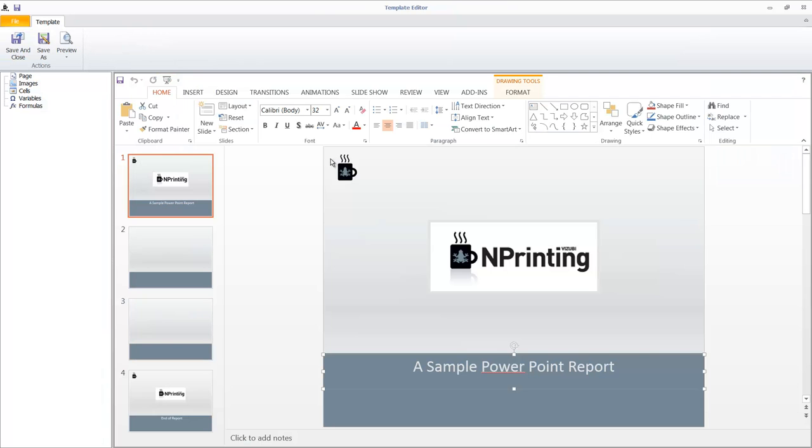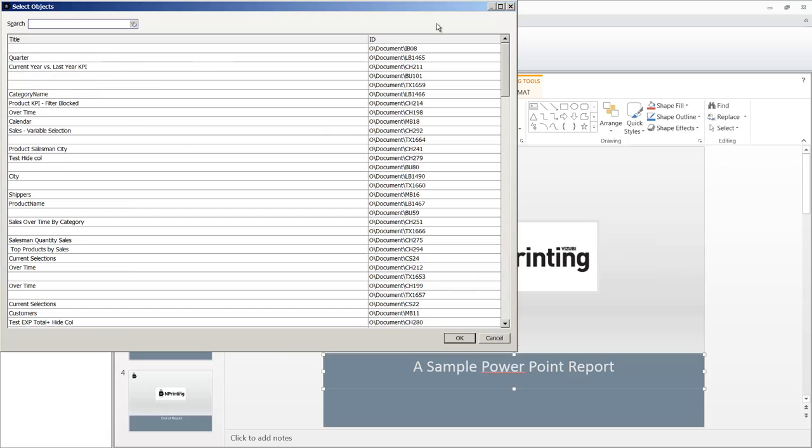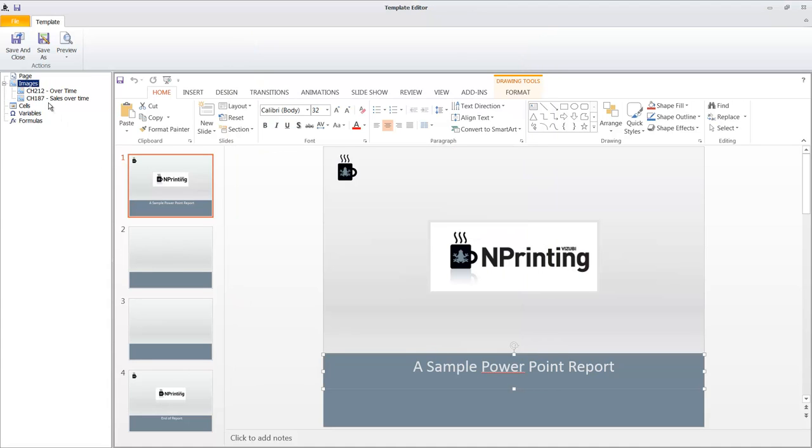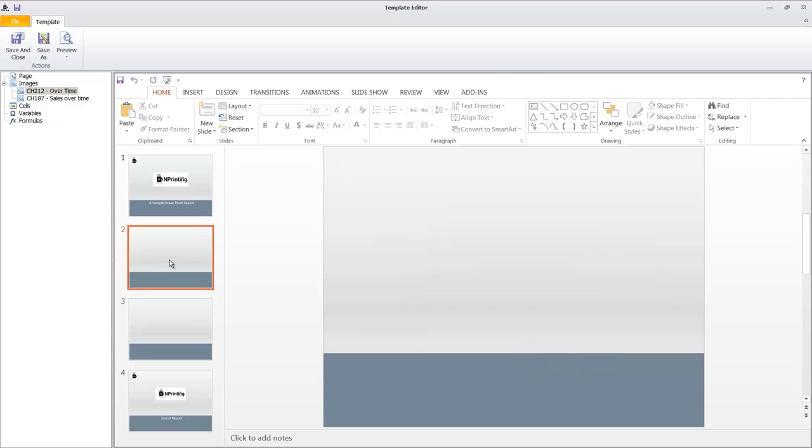This starts a PowerPoint session with my presentation open inside of it, inside of the NPrinting application. To add an image to the presentation, for instance, I can right-click on Images, click on Add Objects, and that will open a window with all the image objects in the QVW. I can select one or many charts from the QVW, click on OK, and they get added up here into the NPrinting window. I position myself on the slide I want to put the object into, and I can just drag and drop it into the slide like this.